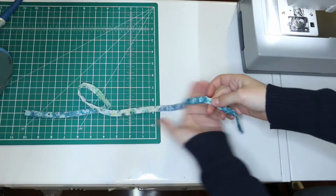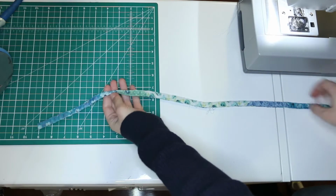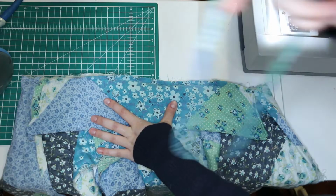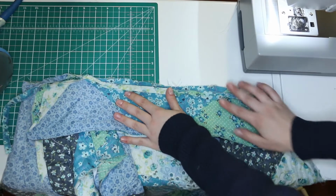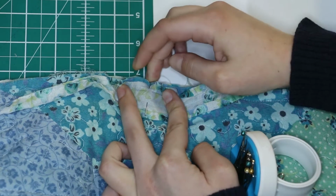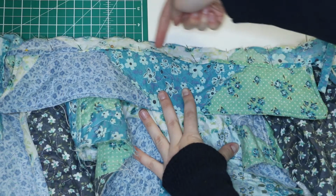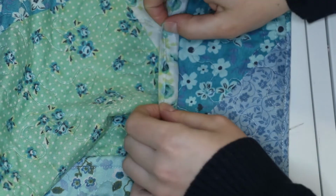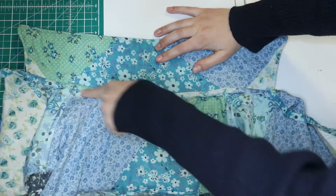Next, you're going to need some bias tape. Luckily, my blanket actually already came with some that was around the trim, so I just used that. We're basically going to use this to cover the raw edges on the collar. So we're going to start by pinning one edge of the bias tape to the collar, right sides together, and sew that down. Now we can flip the bias tape over the raw hem and top stitch that in place.